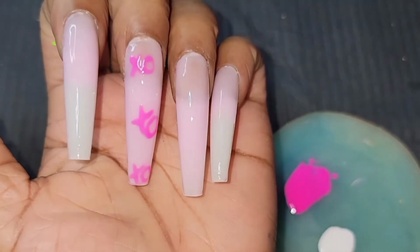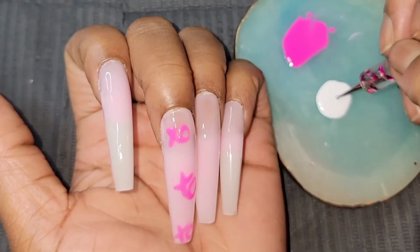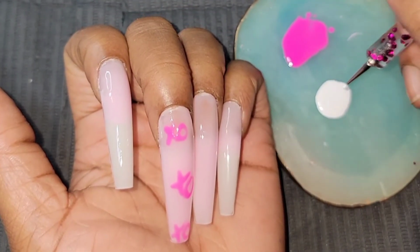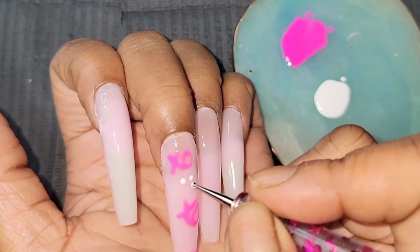Once I finally got that right, I cured that for 30 seconds in the lamp. I then went in with my white to make my hearts in between the XO, and then I put dots just to fill in the space around the XO and the hearts.